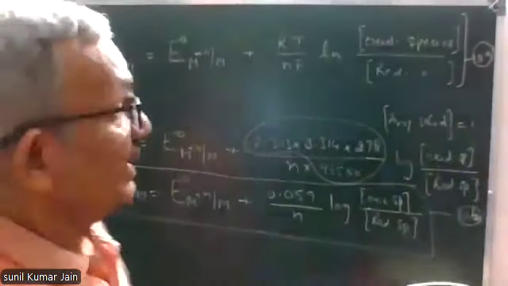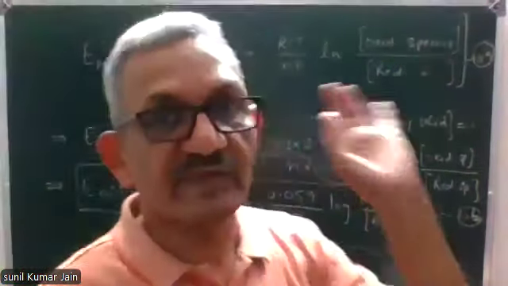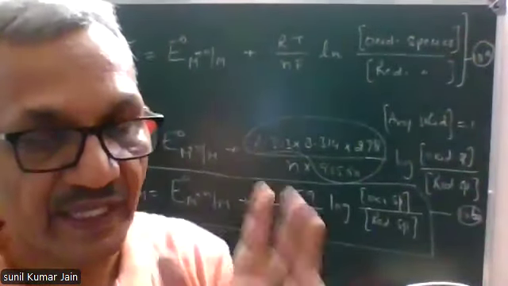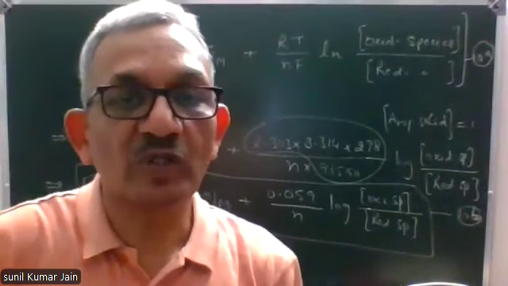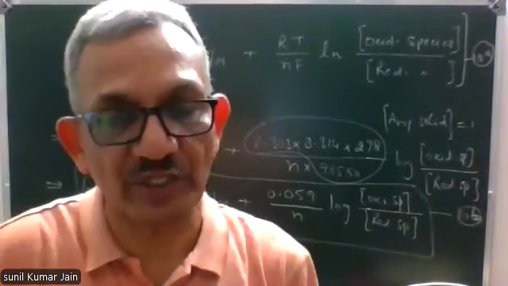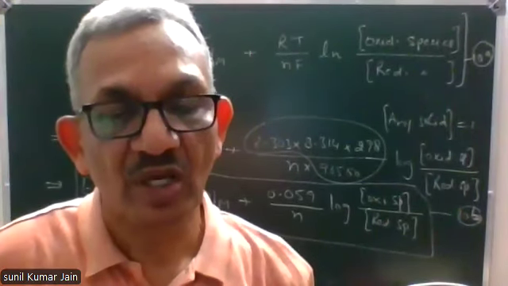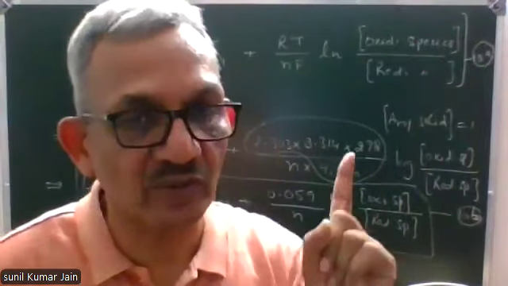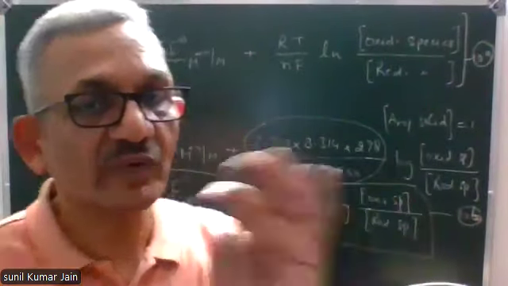That's up to you. Now coming to this equation, what is the importance of this equation? This equation will help you in handling theoretical questions. If the question is, for a particular electrode, I want to increase the reduction potential or I want to decrease the reduction potential, how can I do that? I said for a particular electrode. If I want to increase or decrease REPV, how can I do that?